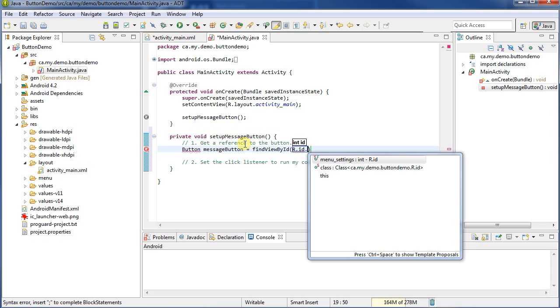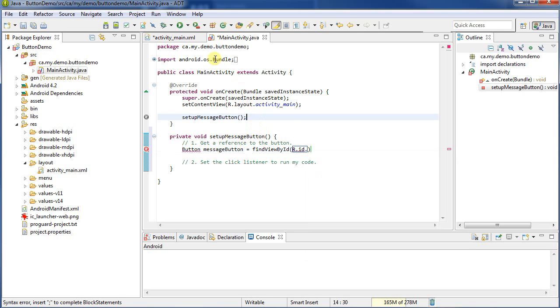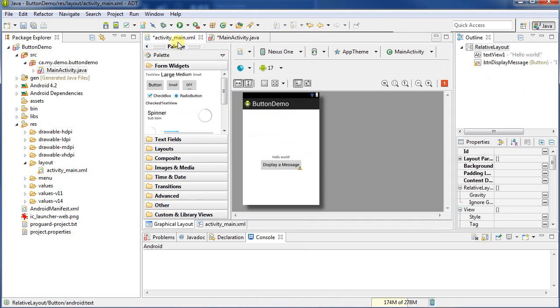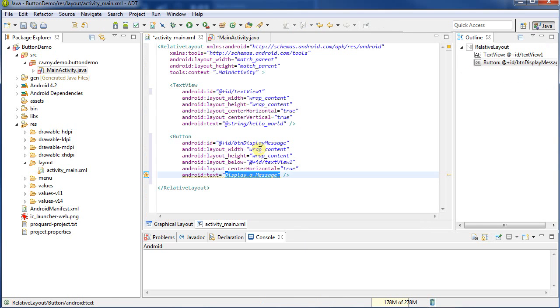Now you'll note my button isn't listed. Well, what happened? If I go back here and look at the XML code, this statement tells the Android tools to generate that ID. But it hasn't happened. Why? Well, if we look up here in the top left, I have yet to save my file.